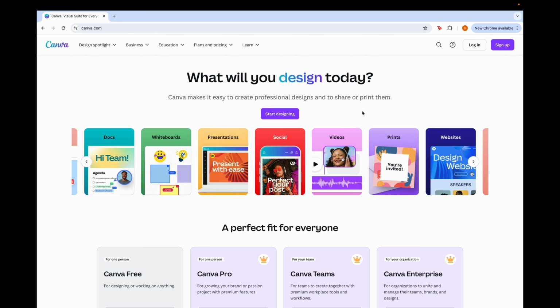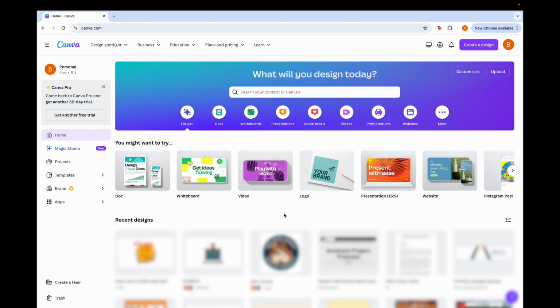To get started with Canva, open your web browser and go to canva.com. Once on the home page, you'll see an option to log in or sign up. If you don't have an account yet, click the Sign Up button and enter the requested information. You can sign up using your Google, Facebook, or Apple account, or you can create a new account with your email address. Follow the prompts to set a password, and then log into your new account. Once you've completed the sign-up process, you'll have access to Canva's vast array of design tools and templates ready to help you create stunning promotional materials for your childcare business.